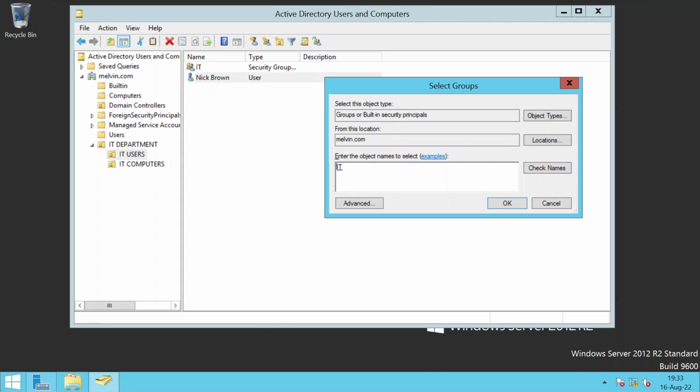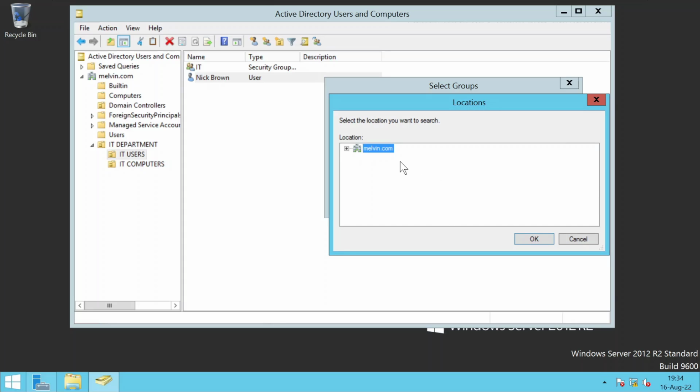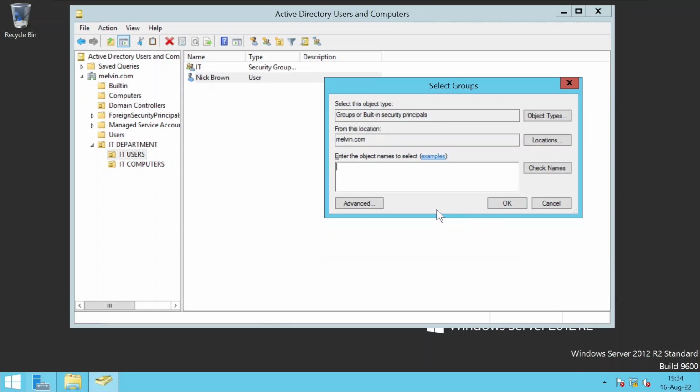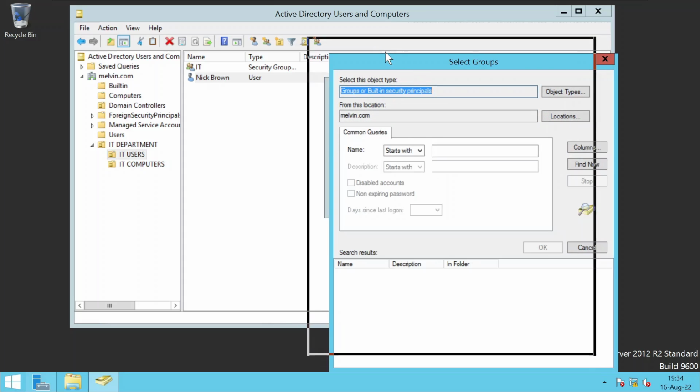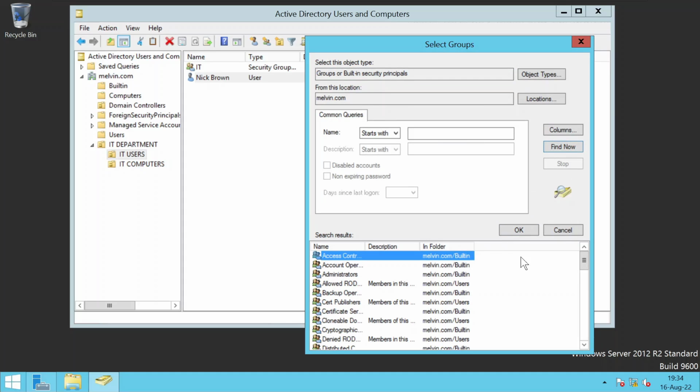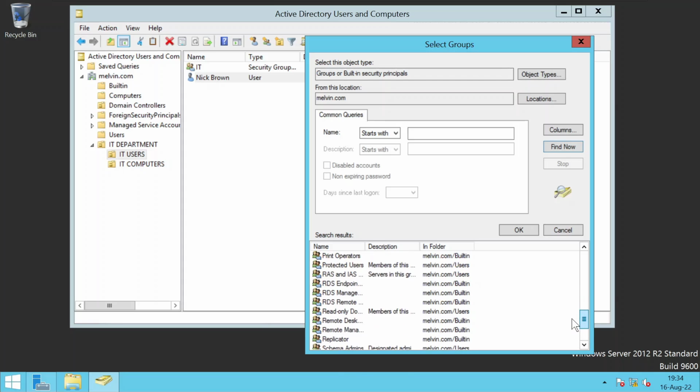But if you don't remember the name or can't find it this way, you can always click locations, advanced, and find now. And as you can see, it shows every available group in your domain right now.